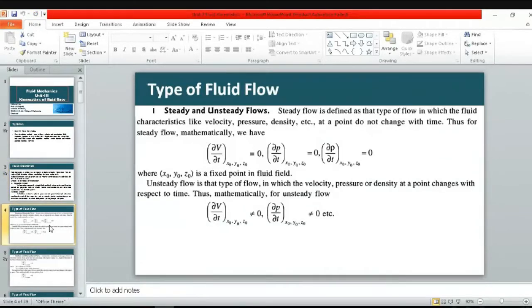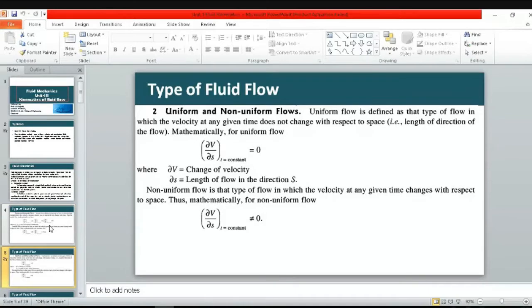Okay, and we had seen the classification of fluid flow. So fluids are classified as steady and unsteady flow. Okay, so here time is the criteria. आपको time याद रखना है कि steady and unsteady flow में criteria क्या है? Time. So in steady flow, it is a type of flow in which any of the properties such as velocity, acceleration, density, etc. does not change with respect to time. And that type of flow is called as steady flow. And in unsteady flow, if any one of the properties such as velocity, pressure, density, etc. changes with respect to time, then the type of flow is called as unsteady flow.